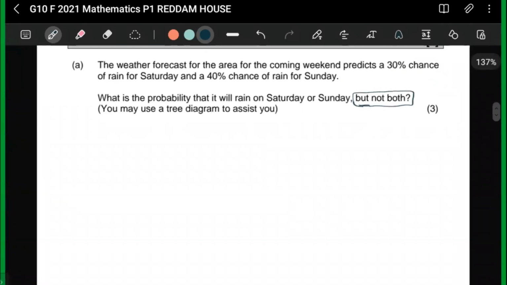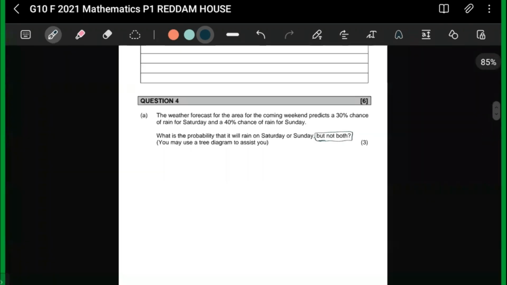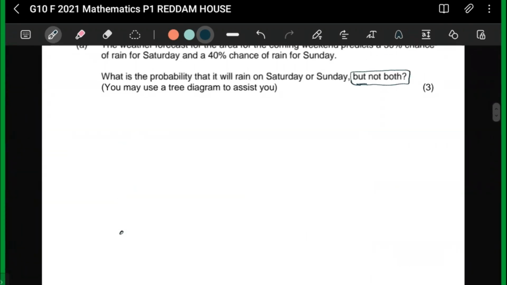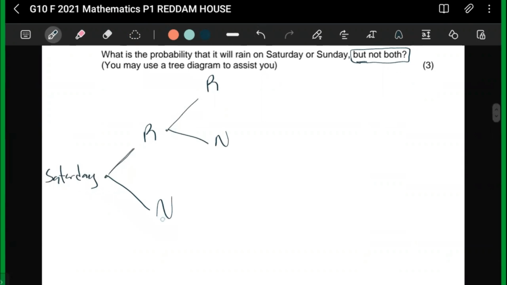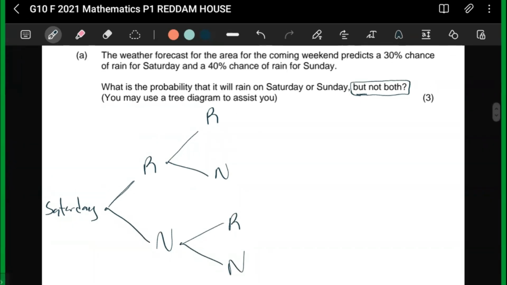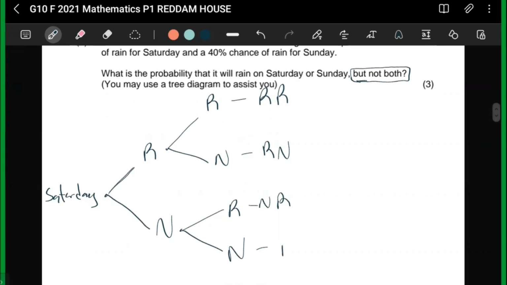So when you're going to use a tree diagram, remember you're representing 2 days, and in each of those 2 days, there are 2 possible scenarios. So you start at Saturday, and you know that it's either going to rain or it's not going to rain. Let's write here Saturday. If it does rain on the Saturday, on the Sunday, it could rain or it could not rain. However, if it does not rain on the Saturday, on the Sunday, it might rain or it might not rain. Those are all the outcomes here. Now, before we put in those probabilities, you can see this is raining and raining, that's RR. This is not raining, raining. This is raining, not raining. This is not raining and not raining.